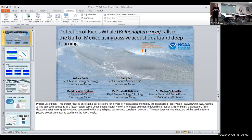And since they are baleen whales, they produce a lot of low-frequency, high-intensity sounds that can propagate over long distances, and we can study their sounds using what's known as passive acoustic monitoring, where recording devices are placed into the ocean, and you can listen to the sounds of their surrounding environments. And passive acoustic monitoring is nice because it allows greater detection ranges than visually based methods at a fraction of the cost. And it's also more cost effective than having vessel-based surveys as well.